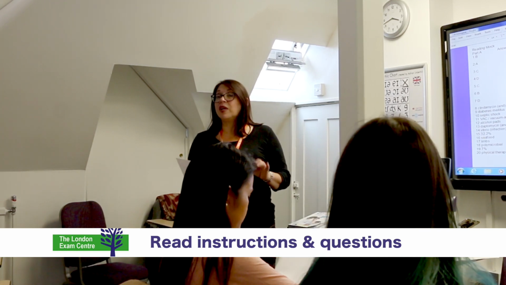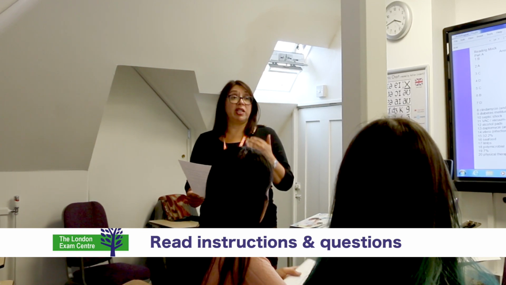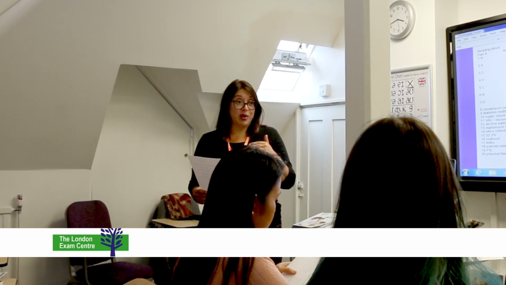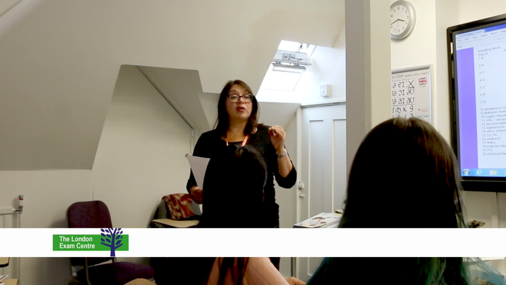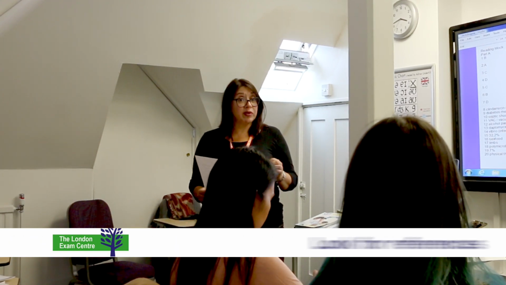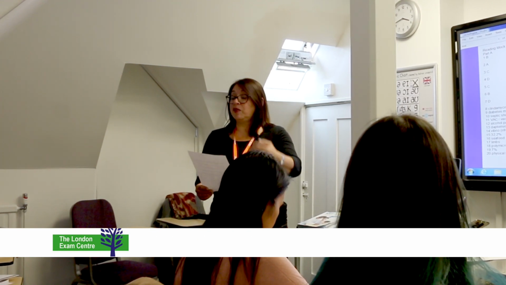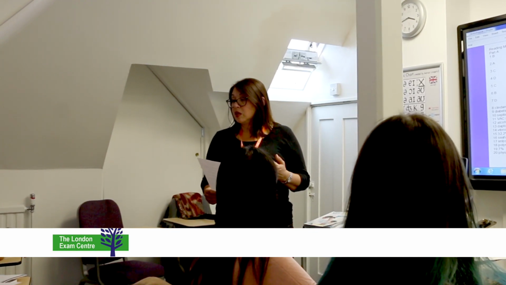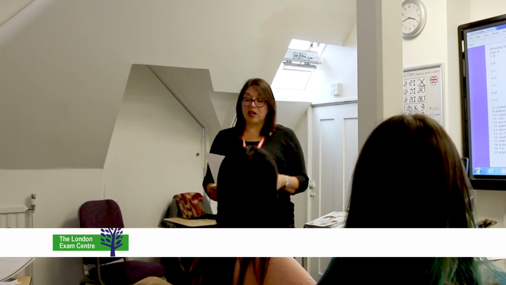So the reading test is divided into 3 sections, and as in all reading comprehensions, you have to remember some very important points. Look for the keywords. Always look for the keywords. Look for synonyms, so words that have the similar or the same meanings, references, to points before and after the information that you need to use to answer the question. So it's not always clear where the information is. Is it before? Is it after?